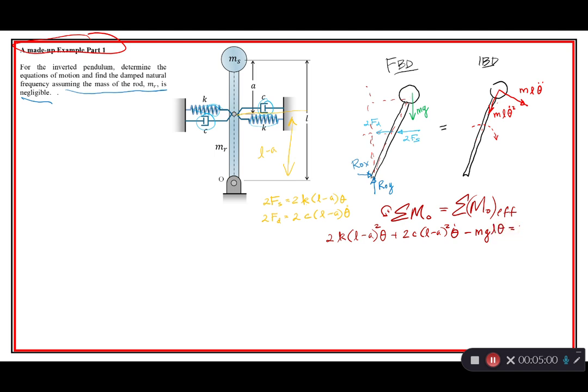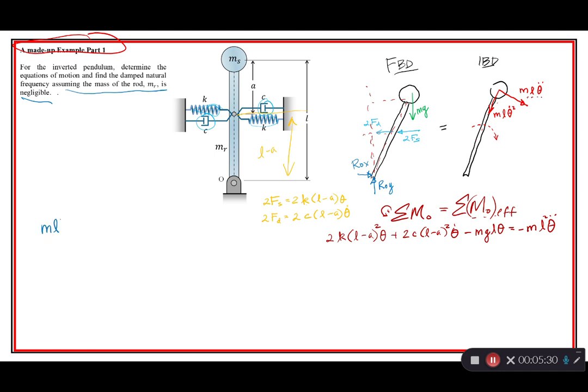And then over on the right-hand side, so that's everything on the left-hand side. And on the right-hand side, we're going to have a negative m L theta double dot. But that's the inertial force that's on here. We need an effective moment, so we need another L in there, so it gets squared. So I'm all the way over here on the right-hand side. Let's jump over to the left-hand side. So we'll rearrange the thing.